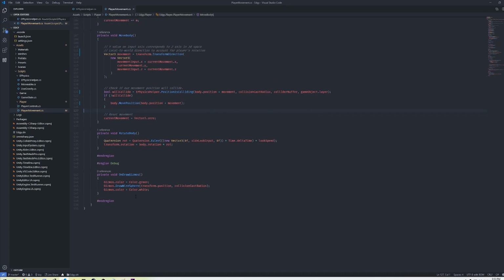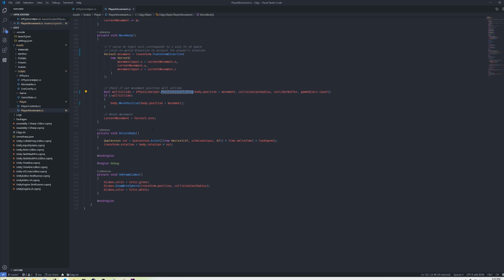So speaking of writing our own collision detection, here's a very simple function. All this function does is take our movement input vector, so that's our keyboard movement, as well as some other stuff for gravity, etc. Don't worry about that. It transforms it into a world space direction. So you see transform direction from local to world space. And we check in our move body function, which is called every fixed update: are we colliding right now? So we pass in some variables and we say, hey, are we colliding with anything?